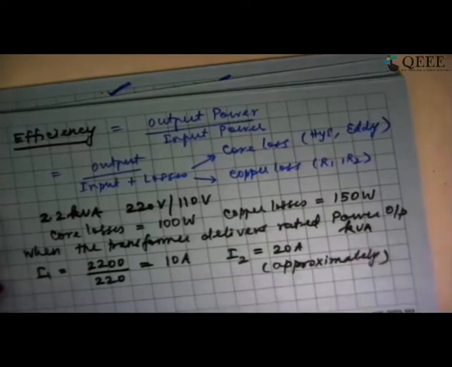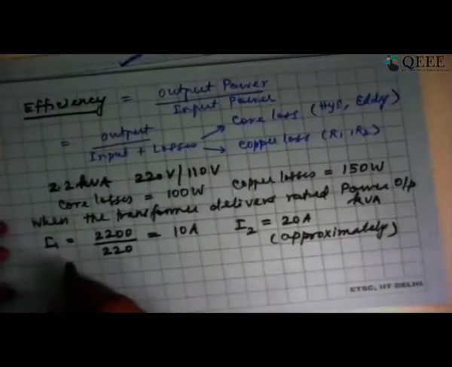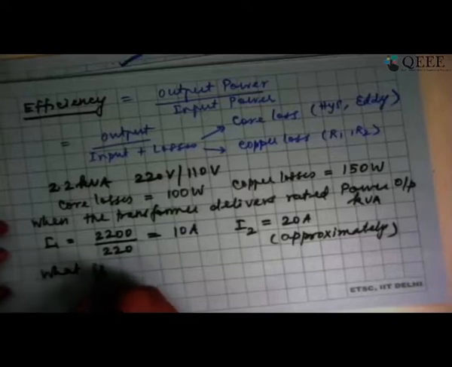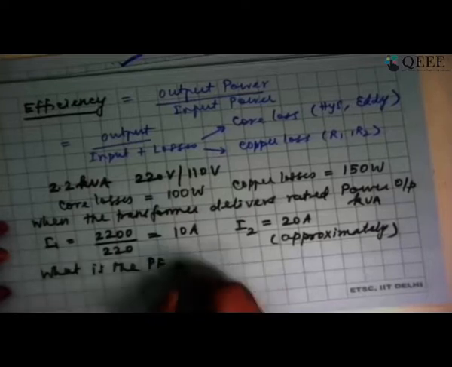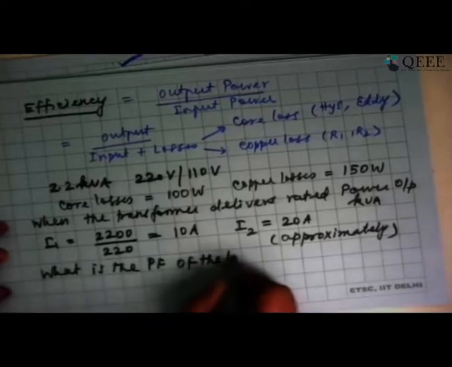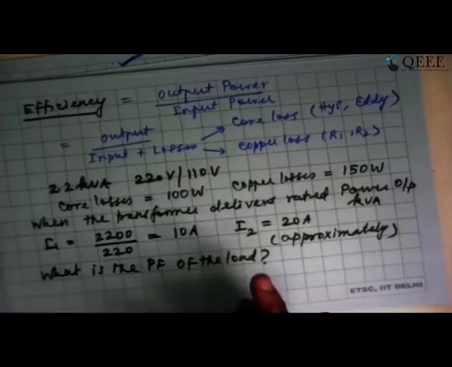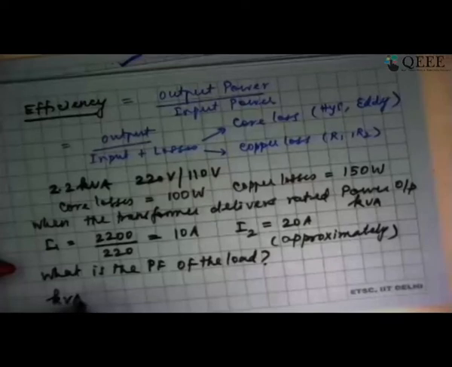If I have to calculate the efficiency for this particular transformer, I should know what is the power factor of the load. I would like to mention one point here. Any machine which is giving the output in the form of electrical output, like a synchronous generator or a transformer, or if I am using an induction machine as an induction generator, all of them, the output will be specified in the form of kVA.